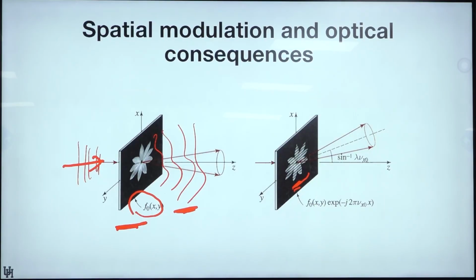Okay, so it's like taking the object and putting a grating in front of it. So it goes through that, and it gives you the decomposition. What happens when you have plane waves going through a grating? They all shift direction. The same wavefront is just transferred to this extra direction. The direction changes by a fixed amount because of the grating that you put on top here, which has nu x naught as the spatial frequency of the grating.